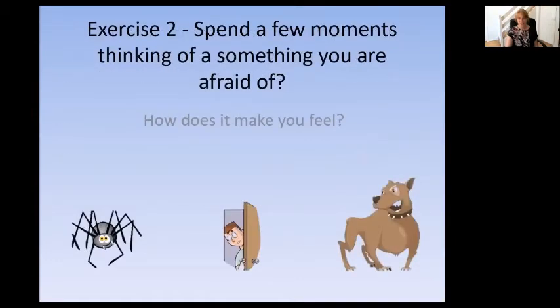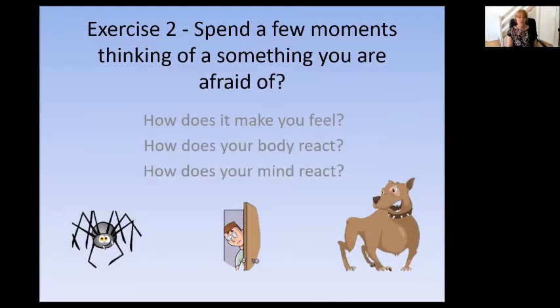So exercise 2, pen and paper at the ready again. Spend just a few moments thinking of something you are afraid of. So that could be spiders, it could be a fear of going out, it could be a fear of fierce dogs, or it could be something that doesn't seem rational to anybody else at all, but something that you find frightening. Think about how it makes you feel, how your body reacts in that situation, and how your mind reacts in that situation. Pause the video and just make a few notes on your paper.